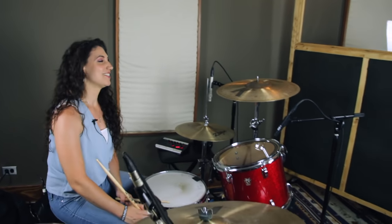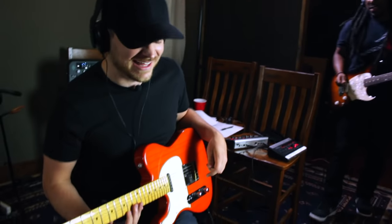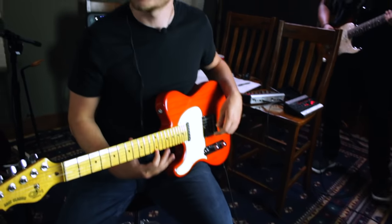We got it all the way through, but it was sloppy jalopy on my end. Yeah, I mean, that's definitely not the final take, but we made it to the end of the song. It's really hard to do that riff on the high E. Ow. Every time I do it, it feels like it's just cutting into it. I don't have the calluses yet.